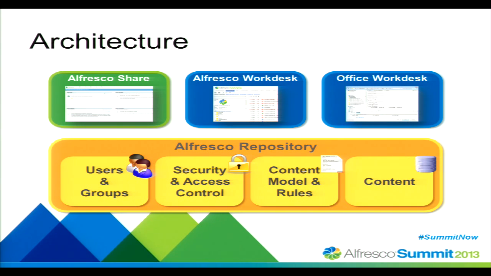And on top, we can access through Alfresco Share, for example. And on top, you can also access it from Alfresco Workdesk or Office Workdesk, another product. So we are using exactly the same artifacts, users and groups security model as Alfresco Share does. So essentially you can even create, for example, a document in Alfresco Share. You will see it in Alfresco Workdesk as well, no problem. We are accessing the same box.